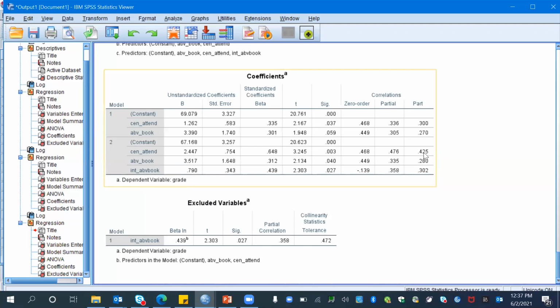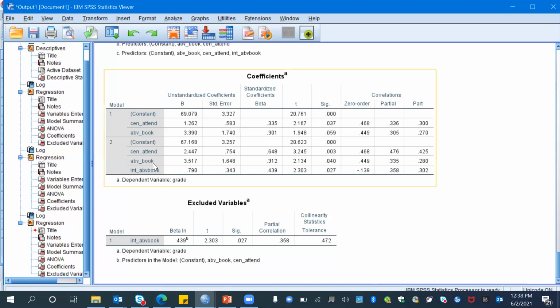All we have to do is square that 0.425, and that gets us our R squared, or technically our eta squared. R squared and eta squared are the exact same thing. So I'm just going to take out my calculator, 0.425 times 0.425, and that gives us 0.18. So that's actually a really strong relationship using the power primer suggestions, because anything above, I think it's 0.12 or 0.13 for eta squared or R squared is considered a strong relationship or a large effect.